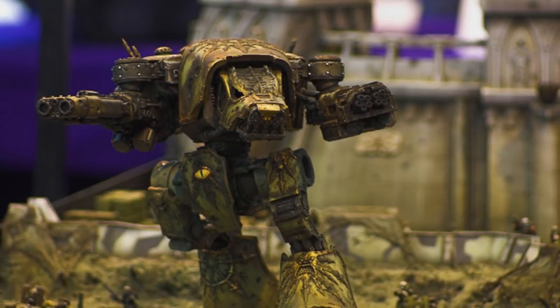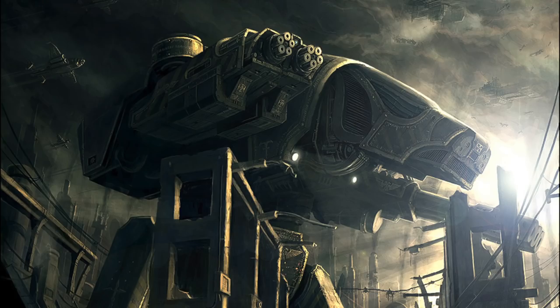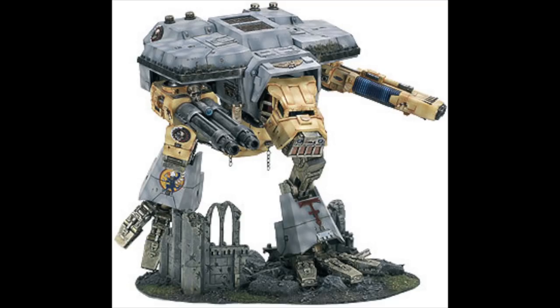Let's get into 40 facts on the Warhound Titan. The Warhound class titan belongs to the smallest class of imperial titan and is used as a scout or as a flanking element of a Titan Legion. The Warhound differs structurally from other imperial titans in that it sacrifices a humanoid appearance for a canine-like chassis with reverse-jointed legs and shoulder weapon mounts. Despite being lightly armed and armored, it is still an immense war machine standing at about 14 meters — approximately 45 feet tall.